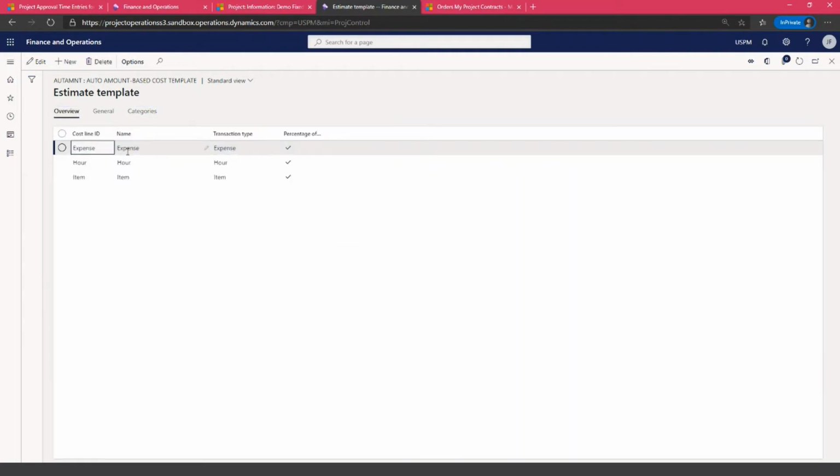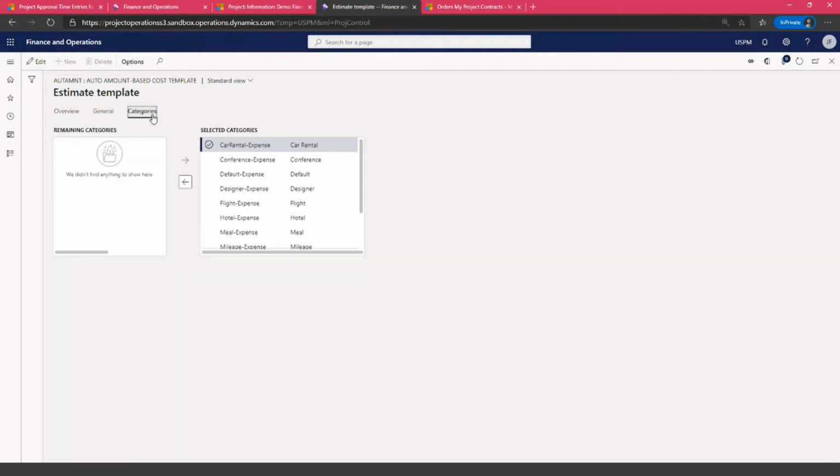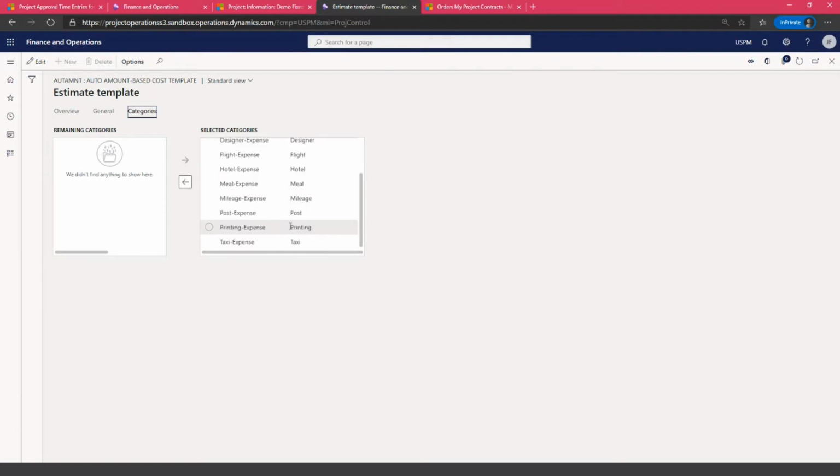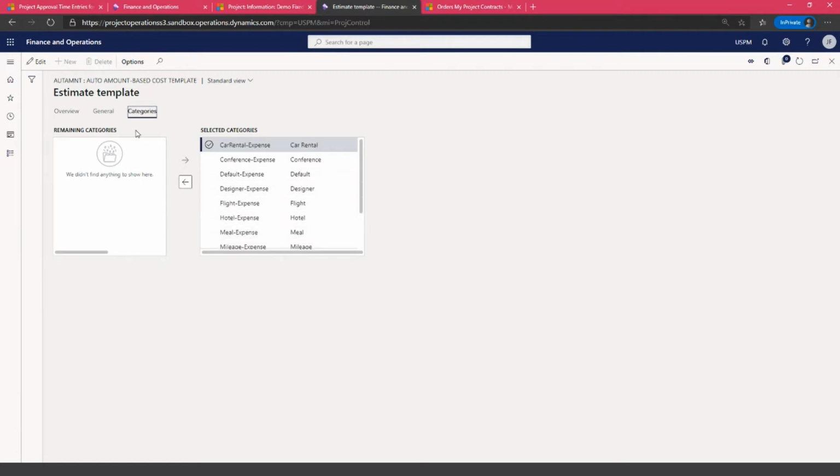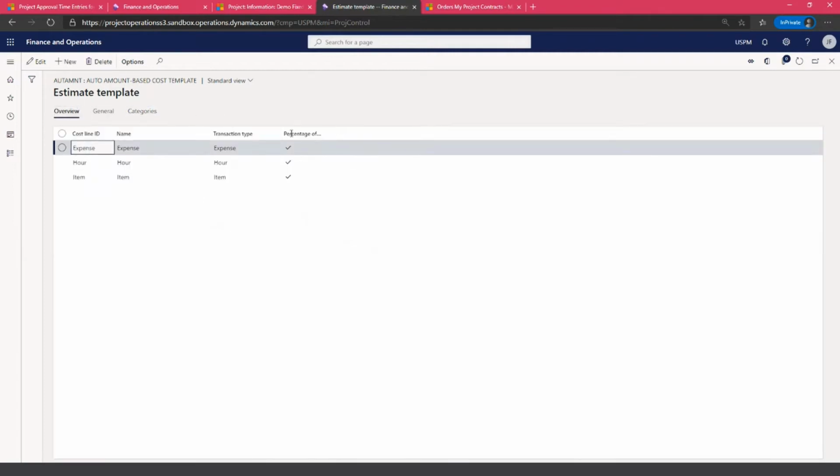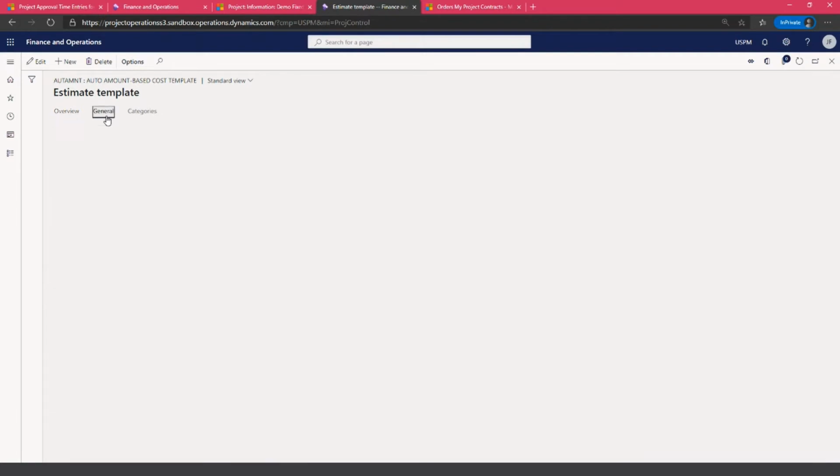So let's say I want to use one rule for any expense that is related with my travel, and another for expense that is related with, let's say, miscellaneous expense. So I can definitely group those together as I like. And I'm able for each of those groups to say if this type of expense is included into percentage of completion calculation, and what would be the cost to complete method that I'm going to use for that specific line.